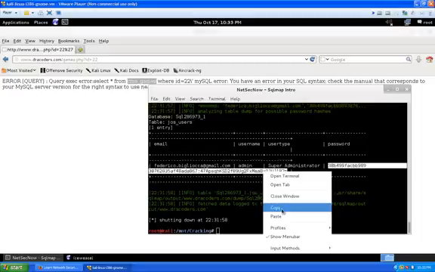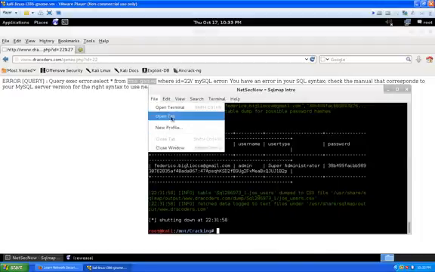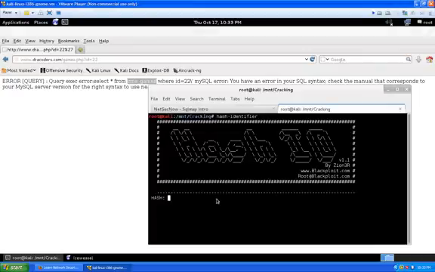Let's just go ahead and copy this, and I'm going to open a new tab here. And for those that have been following along, you're probably going to guess that I'm going to look at hash identifier to find out what type of hash this is. I'm going to go ahead and paste this one in here. And remember, it's just the hash, not the username. And you can see here, I'll post a link in the description as well, but there's an interesting website.